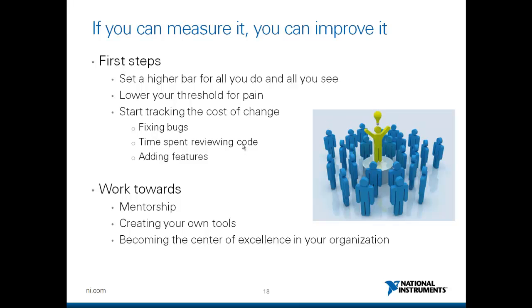And we need to start tracking the cost of change, finding out how much time it takes to fix a bug. How much time is spent reviewing somebody else's code? Because if it only takes you 20 minutes to review somebody's code, but it used to take you 2 days to review somebody's code, you know things are getting better, especially if you are grading the quality of code on the same set of standards.